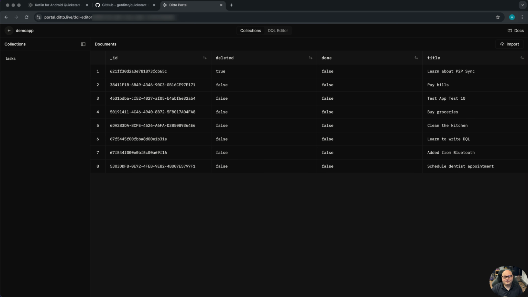This is the power of Ditto, enabling offline-first applications with seamless peer-to-peer and cloud syncing. With a minimum setup, you can build apps that sync instantly, keep devices in sync even offline, and use Bluetooth, Wi-Fi, and local networks for data transfers.